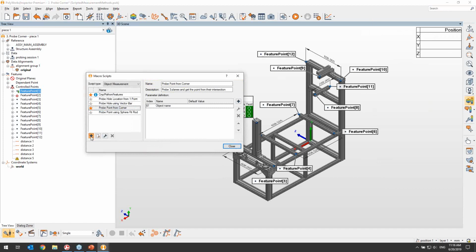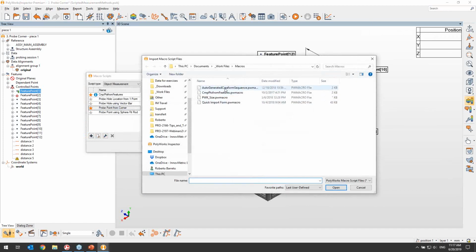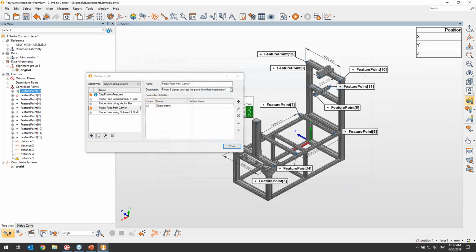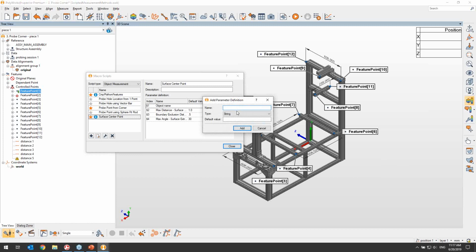And for any existing macros, let me just load again the one that we were using for the webinar. So I have 4 parameters there that were being used. I can add any new parameters from here. So I will need to name it, and the naming can be important because the users are going to see the parameters as measurement parameters in the properties of an object. So if I name this new parameter, say it's supposed to be an integer value, and give it a default value, this parameter will now be available from the script itself.